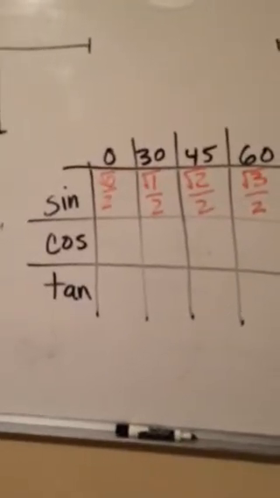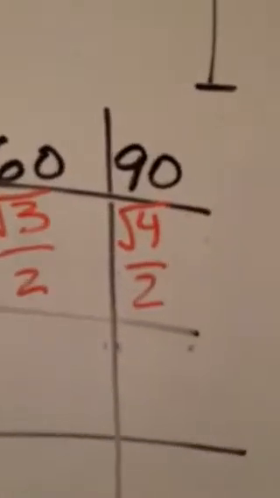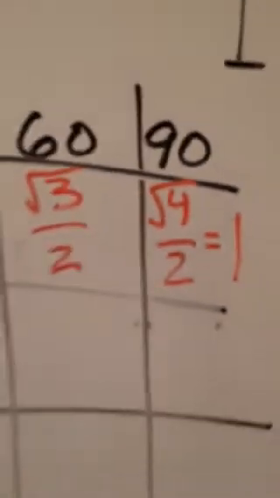Doesn't quite look like your textbook. But if you take a look at the square root of 0 over 2, well, that's just going to be equal to 0. And the square root of 1 over 2, well, that's just going to be equal to 1/2. And the square root of 2 over 2, that's just going to be ugly. And the square root of 3 over 2, also ugly. And square root of 4 over 2, no problem. That's equal to 2 over 2 or 1.